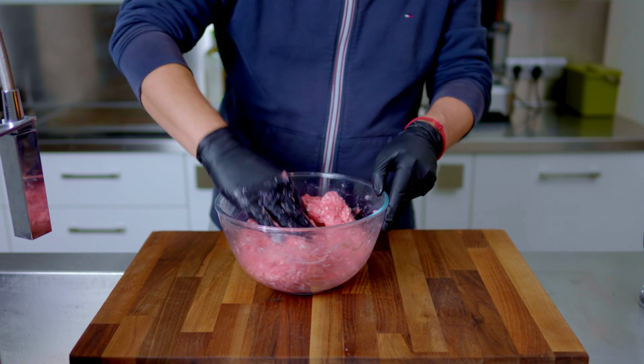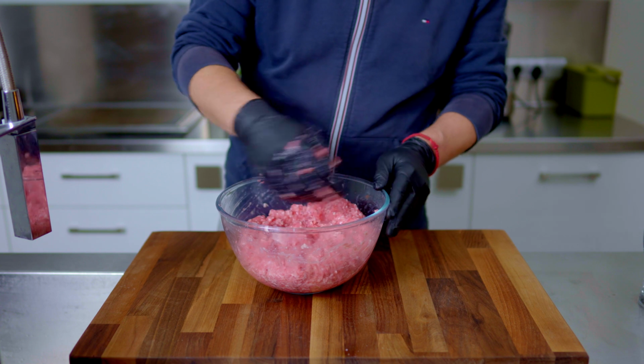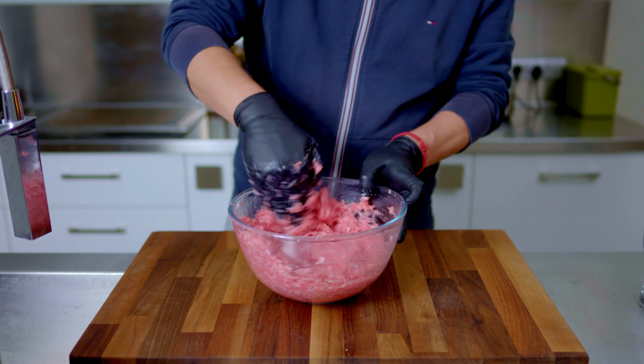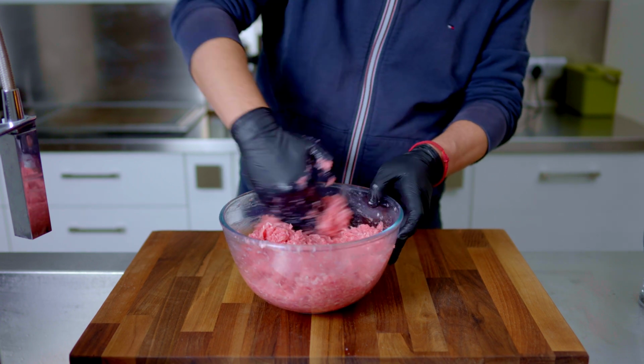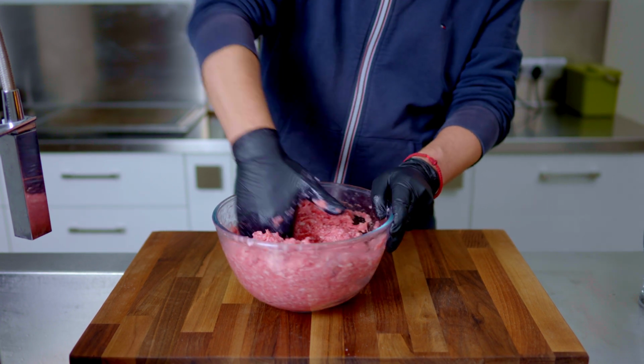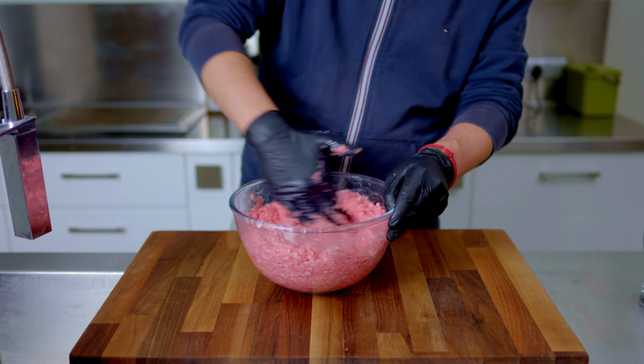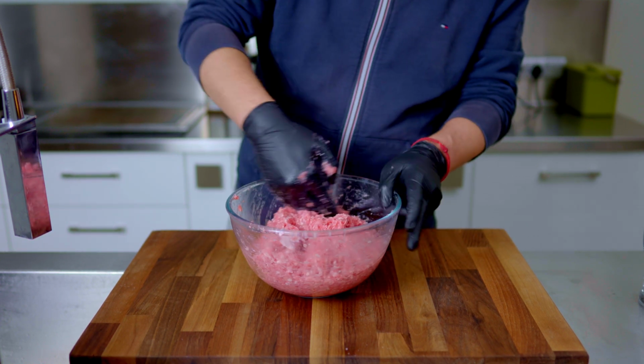The next step is to stir. Here it is important that the direction of mixing is the same throughout the process. The salt in the meat modifies the protein fibers by releasing them from one another. They begin to look like individual fibers. By stirring in one direction, we allow them to realign as if we are developing a gluten network.